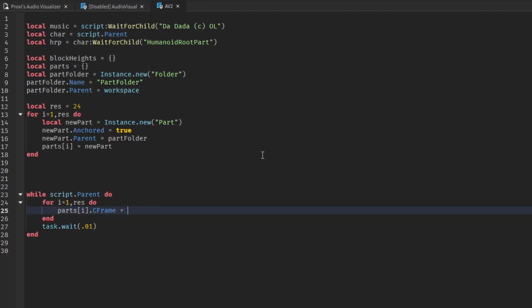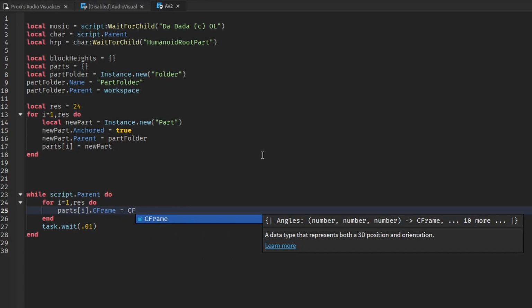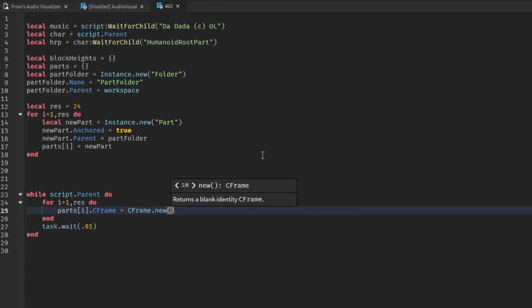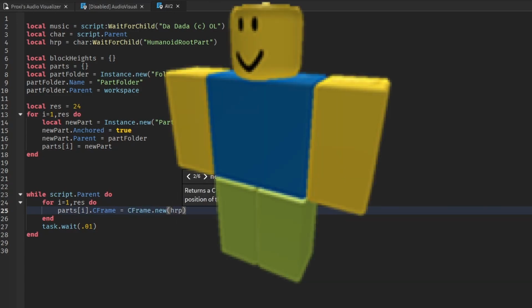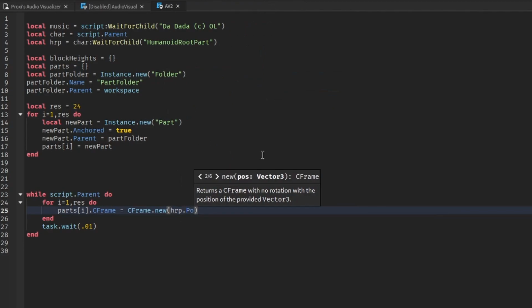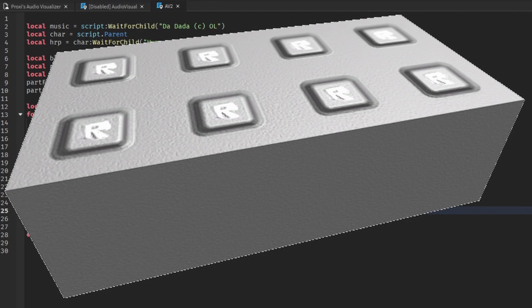So this is going to be the position of our HumanoidRootPart. So that should place all the parts at the center.